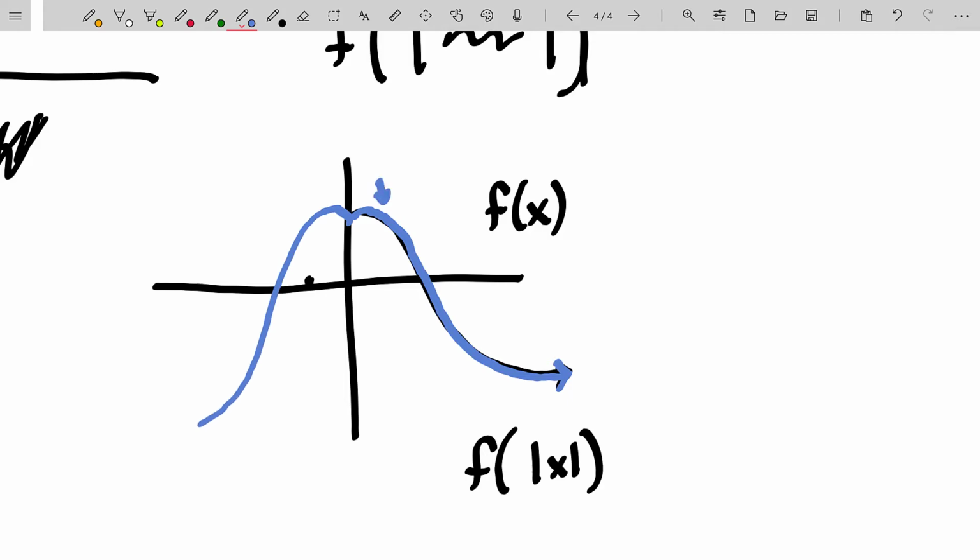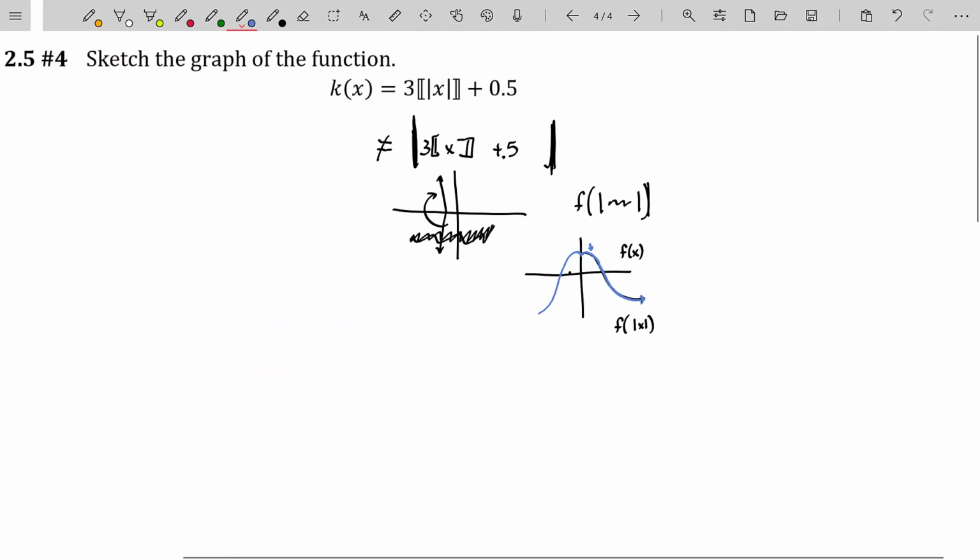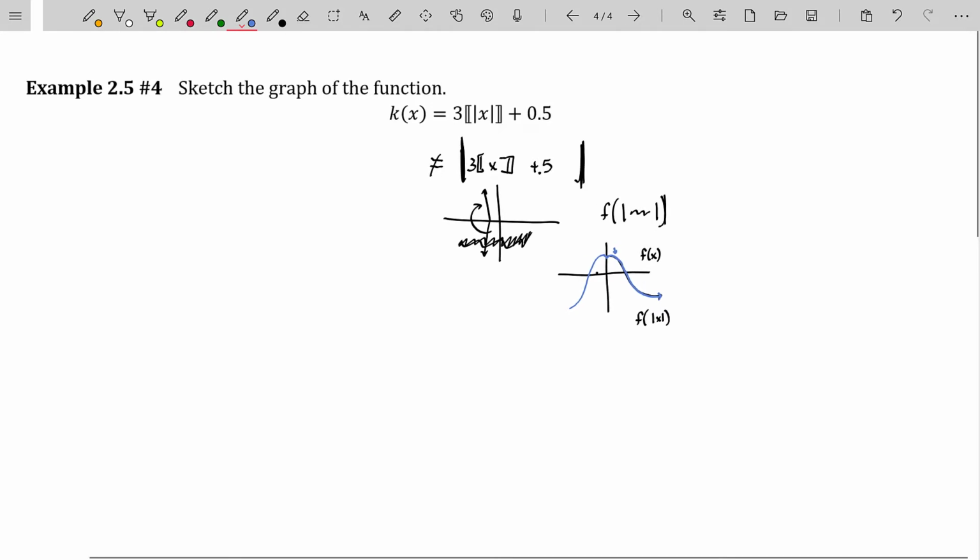It's a really cool way of thinking about absolute values of functions versus functions of absolute values. Absolute values of functions flip things to the top two quadrants, quadrant 1 and quadrant 2. Basically flips things above the x-axis. Functions of absolute values of x, on the other hand, mirror the values of the function from the positive x values over to the negative x values.